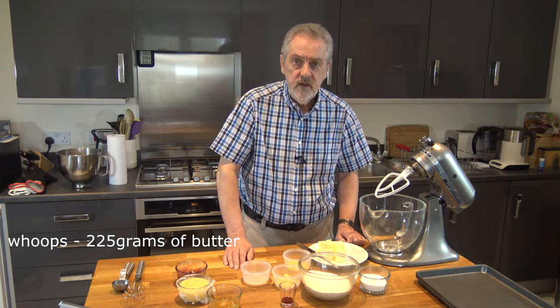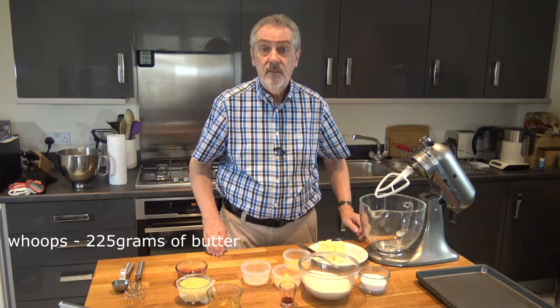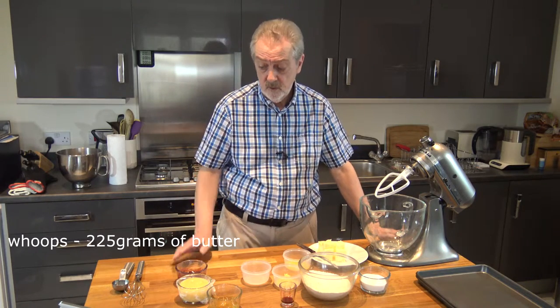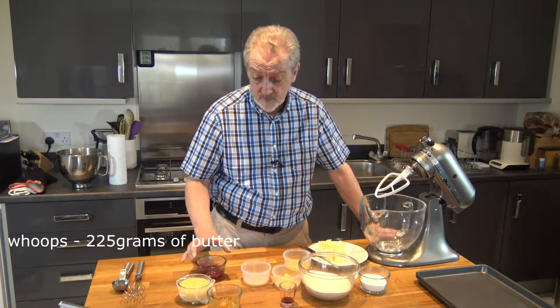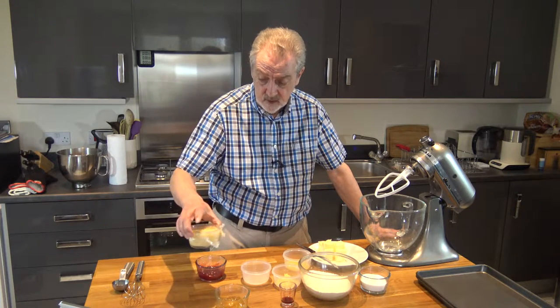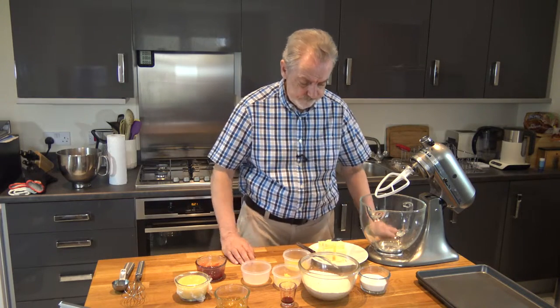And for the filling in the cookies, I'm going to try 3 different ones. You actually need about 1/2 to 3/4 of a cup of some filling or other. I've got some raspberry jam, some marmalade, and some homemade lemon curd. And I'm going to try all 3 and see how they turn out.